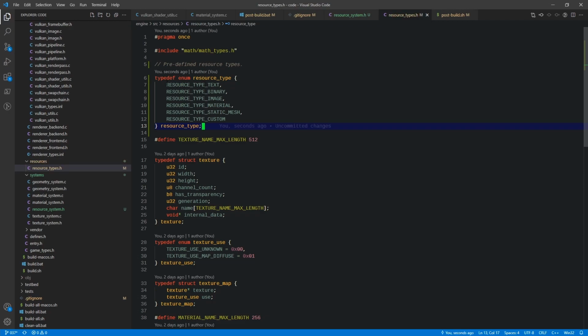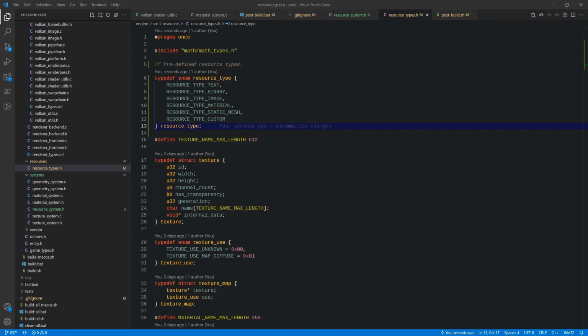We have one for text files to load in straight text from a file. We have a binary one. We have image. We have material. We'll have static mesh, which I mentioned before; that's coming soon. And then we have custom, and we're going to add to this list. Basically, we're going to have predefined types that are provided with the engine, and then the ability for the user to add a resource loader of their own under type custom. And that will actually be string-based.